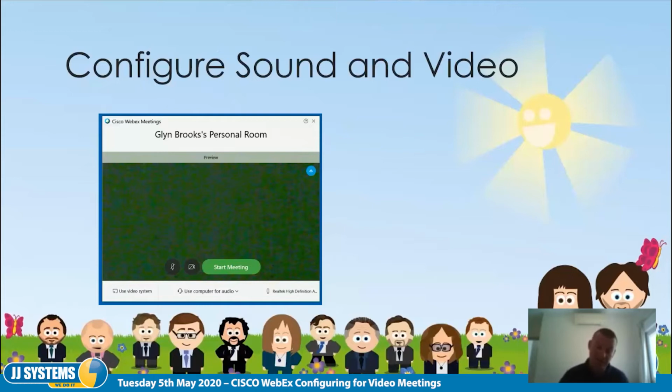So if you click on that, it shows you your audio, and you can see the little bars moving about, and you can adjust the gain and all that kind of thing. Because that's half the trick of making sure your audio works. But after you've done it the first time and everything's working okay, then you get to this screen, you just click on Start Meeting. Simple as that.